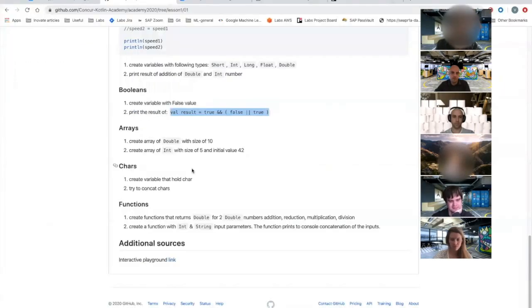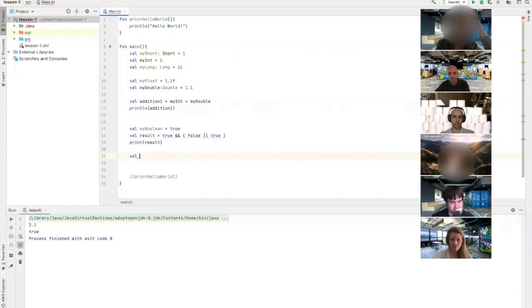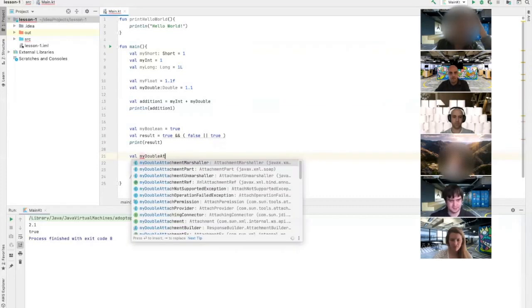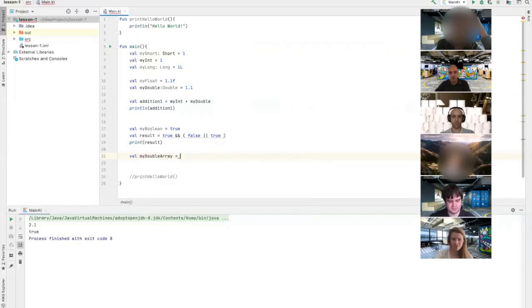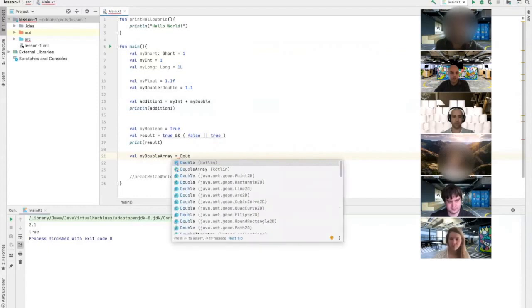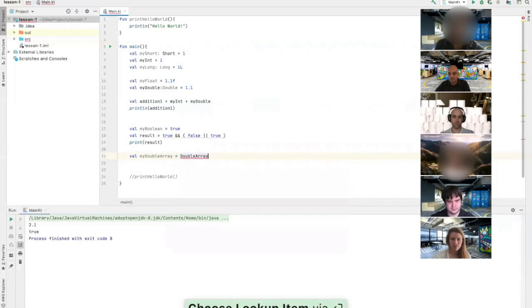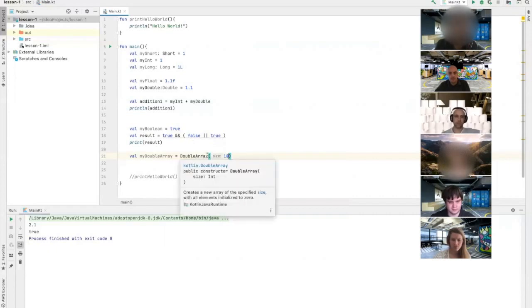My double array, and what I'm going to do is create a double array. Another really nice thing about Kotlin is the way you create an array: you just name it, choose the type which you would like to have, and add the suffix Array.